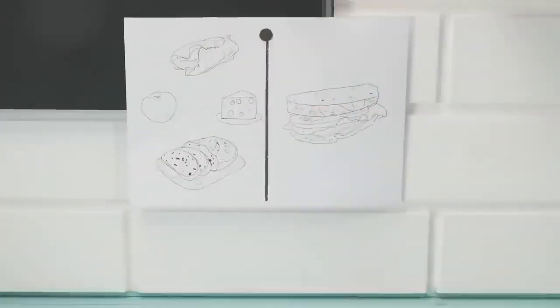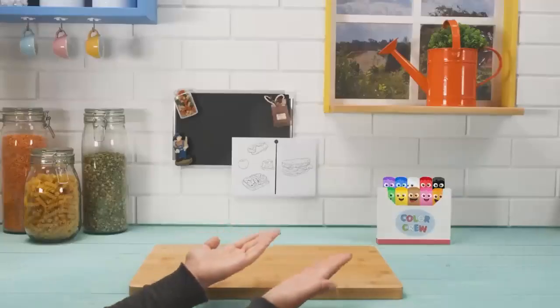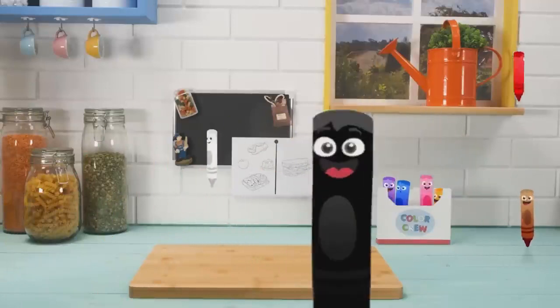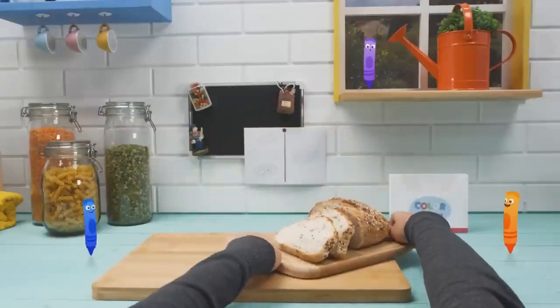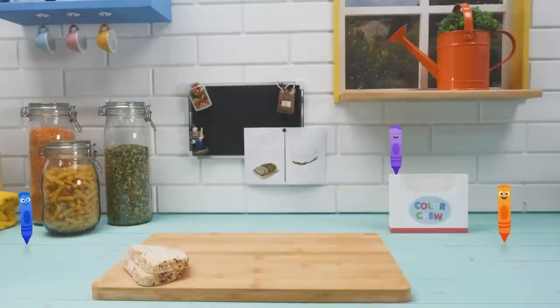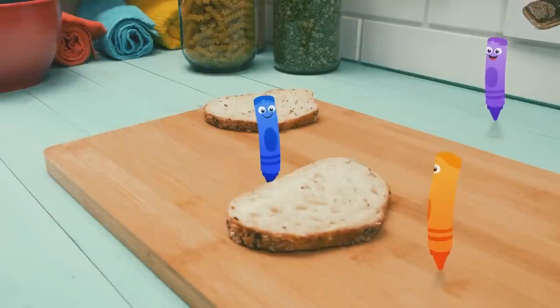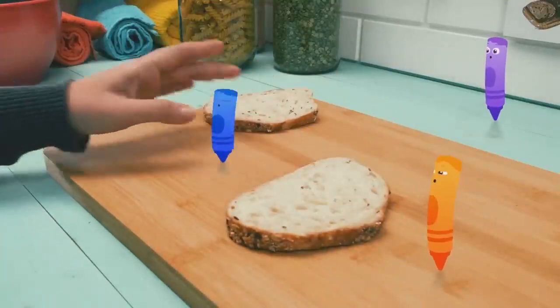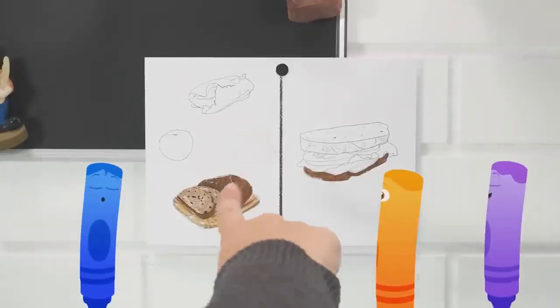Sandwich. Color crew? Huh? Come on out. I hope you're hungry. Today, we're making a sandwich. Here's the bread. Okay, not yet. The sandwich isn't ready yet. Hold on. Let's draw some cheese.